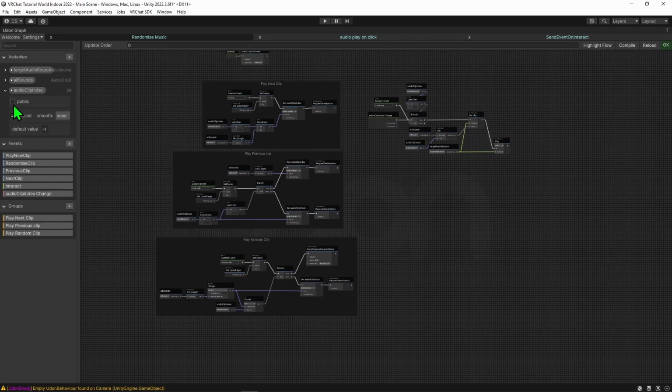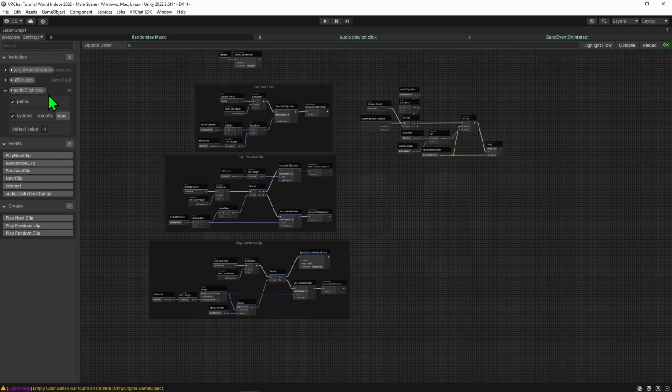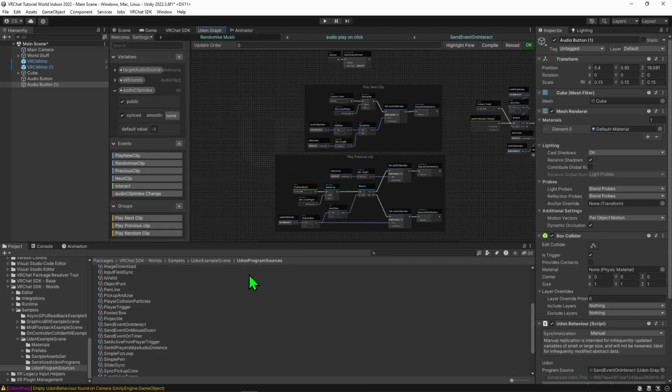So I'm actually going to make this index public, and that way other scripts can see what the index value is, because we left it private because we didn't want anyone to see it. And this might cause problems like user error and whatnot. In Udon Sharp, you can hide that value, so you can make it public but not show in the inspector. But anyways, if we wanted to do that, we can do that.